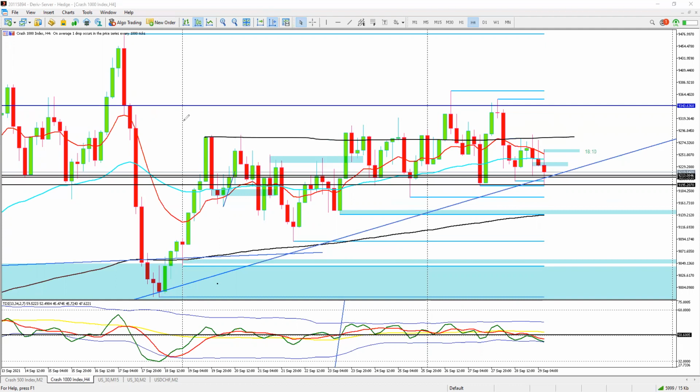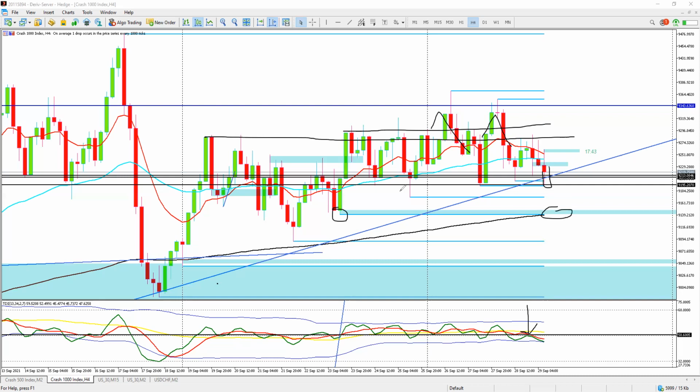Okay, we have this level which is being held. Fake out, price came back below. Fake out, price came back below. Now what I'm seeing is TDI is trading below the 50. This is what's giving me that selling bias that they might actually break this and come back to the 200, which is based on the zone.